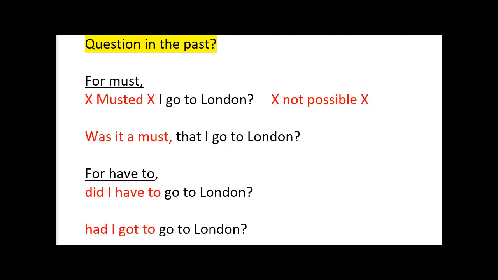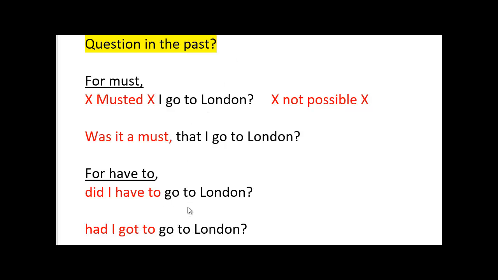But it's a little bit conditional, actually. Obviously, it's not used at all, so ignore that one at the bottom. "Had I got to go to London?" It's like a conditional, actually. You must add something to it. Had I got to go to London, nothing would have happened in town when I left. But "did I have to go to London?" I think it's the right way and the easiest way for a question in the past, which you should use. Ignore the "had I got to go".